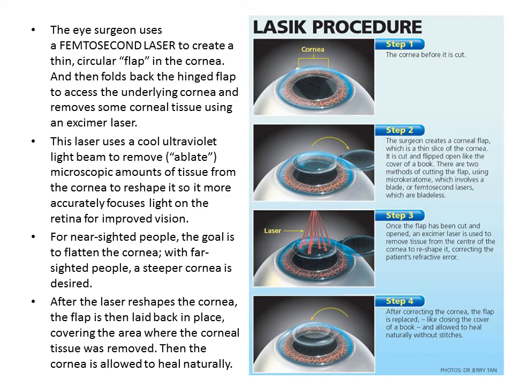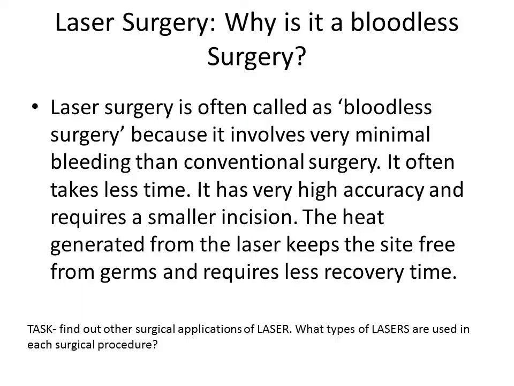So here I have described all these steps in the LASIK procedure, which was already explained in step 1. A cut is made and it is opened, and then in the third diagram you can see a laser is used. So in order to make this cut, one laser will be used, and then the cornea is opened, and beneath we can access, and using another laser, whatever correction procedure is to be done will be done, and then this flap will be put back into position, and it will undergo natural healing.